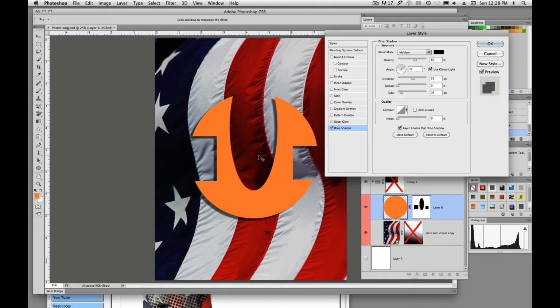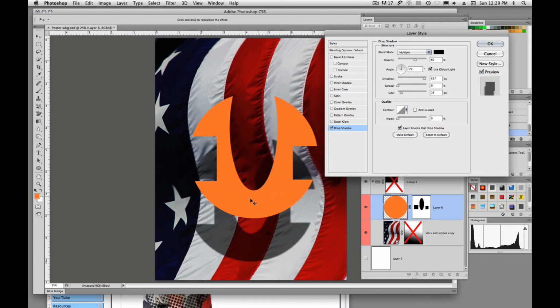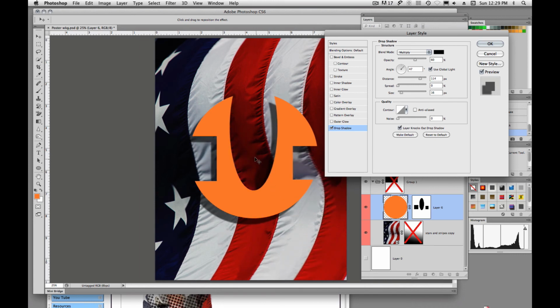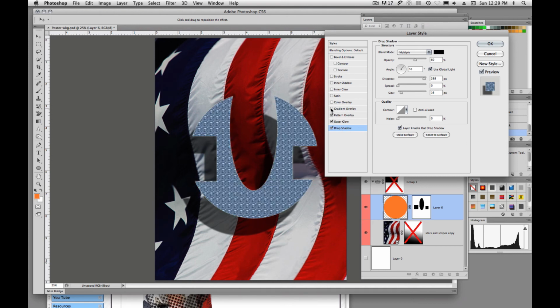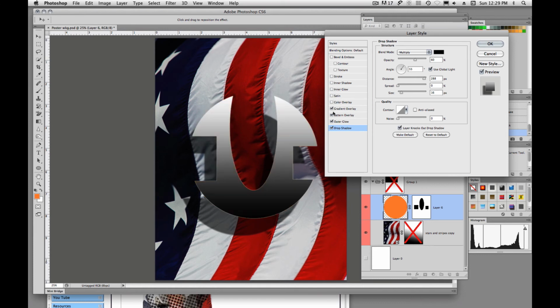We can actually come over here and click inside of our document window and move the drop shadow where we want to, and have a more interactive experience with that drop shadow. So some of them work that way, some of them don't. And we can add multiple effects to our layer if we want to. We can add them all, see what it's going to do, and all we have to do is check or uncheck these little boxes.